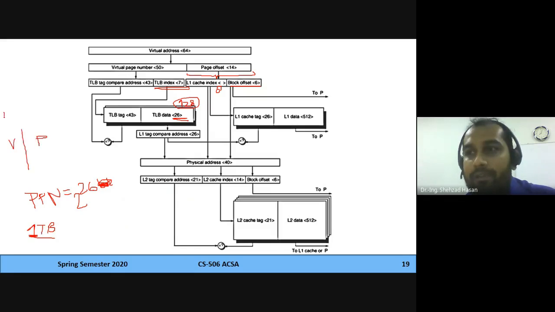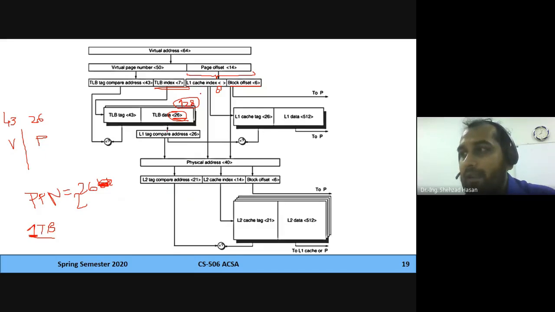The virtual page number is 43 bits, and the physical page number has 26 bits, so there is a mapping from 43 bits to 26 bits. If there is a hit, you take those 26 bits and compare them with whatever has been found from that particular cache.